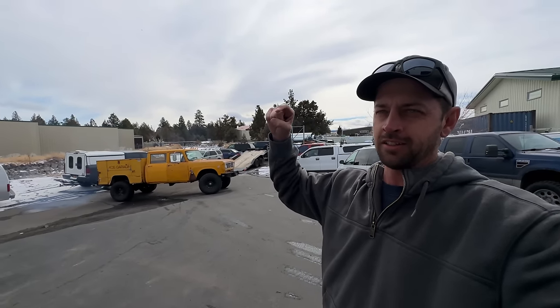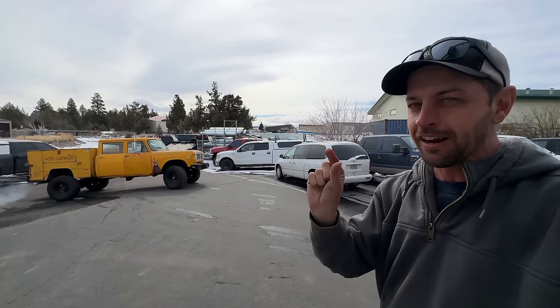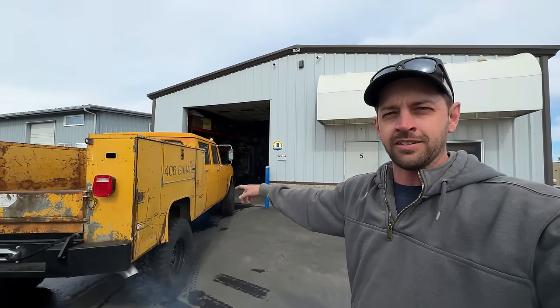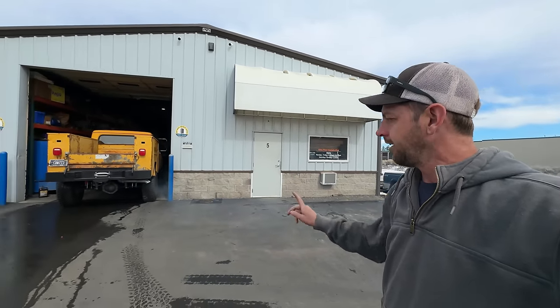Okay, it is Monday morning. We are leaving tomorrow, Tuesday. This is the first time this truck has moved under its own power on a very temporary driveline setup. So we brought it to Elite Fleet Automotive to get the alignment done, since the whole front axle had to get moved and new whole front end parts and all that stuff. They're gonna get an alignment knocked out on it real quick, and then there's still some major hurdles.